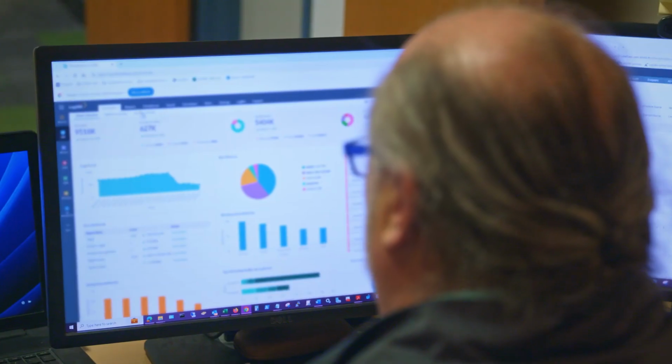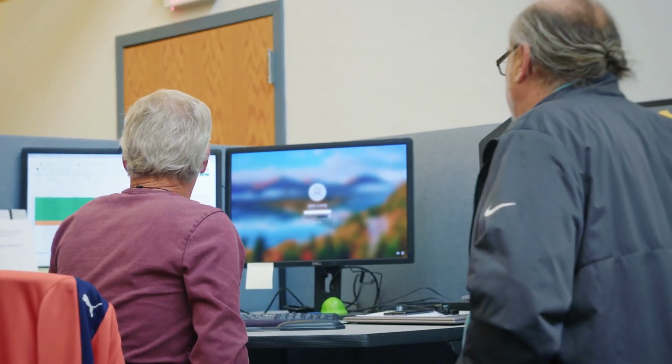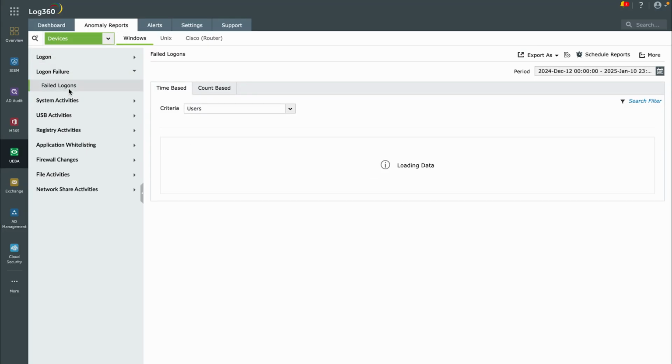We have a lot of security requirements that are customer driven, and we would not be able to meet those without a product that aggregates the logs and gives us the reports we need. It would be way too difficult to assemble that data manually. So we depend on ManageEngine to focus our eyes basically on what's going on. We recently had an increase in the number of logon attempts to our VPN infrastructure, and with Log360 through the UEBA functionality, we developed some strategies to mitigate those.